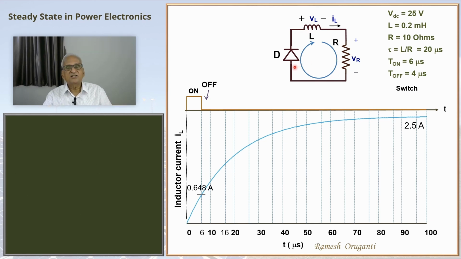If you assume an ideal diode, the diode voltage drop is close to 0 or 0. So the inductance and the R resistance are looped together. The diode is practically a short. The initial inductor current is 0.648 amperes. This is the same case as case 3 seen earlier. Now you know that will give a solution that will take the current from 0.648 amperes down to 0 exponentially. The only difference is there it was occurring at t equal to 0. Here it occurs at t equal to 6 microseconds.